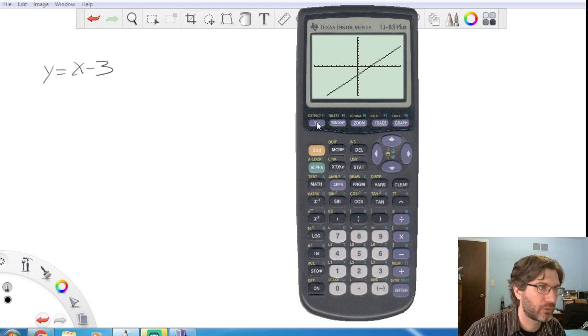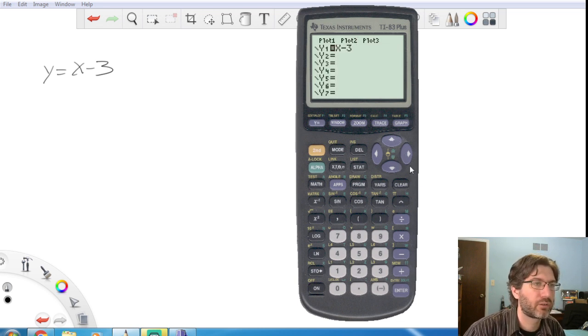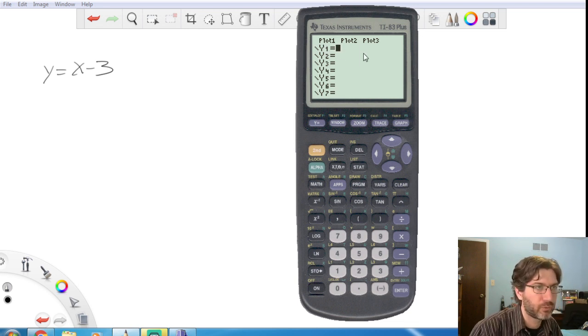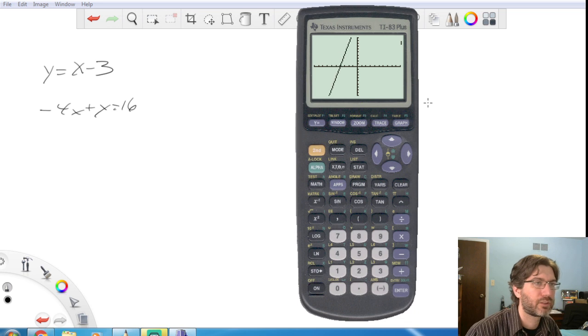So you can do them that way. And they can get fancy too. Right. So that's one way to check them if you already have them. But it sets it up so it has to be y equals something. So you can't just plug in negative 4x plus y equals 16. You actually have to plug in the 16 plus 4x and graph it that way. And that should be your graph for that.